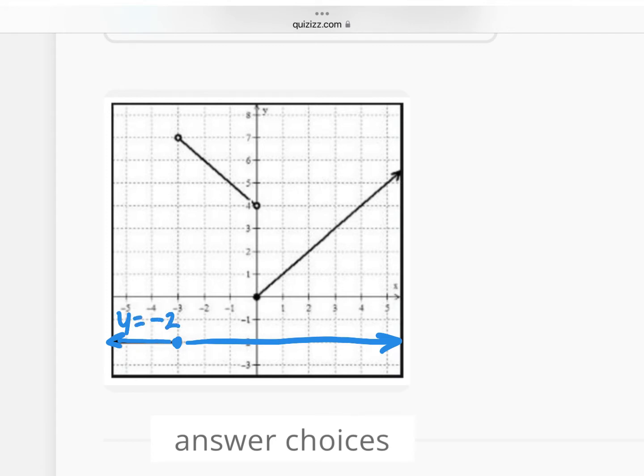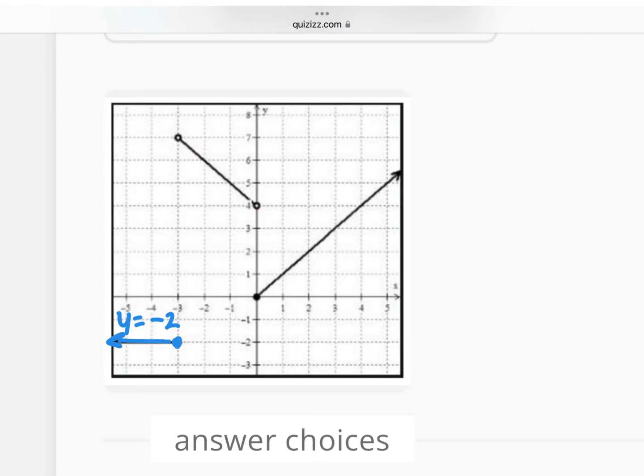Now, of course, that line doesn't extend all the way that way. It has an endpoint. It's a solid dot at -3, okay? But that is the line right there, y equals -2, but we're only looking at this piece of it. So that would be the condition, x being less than or equal to -3. Here's -3, it's to the left of -3. We'll get to that in a little while. But right now, let's move on to this next line.